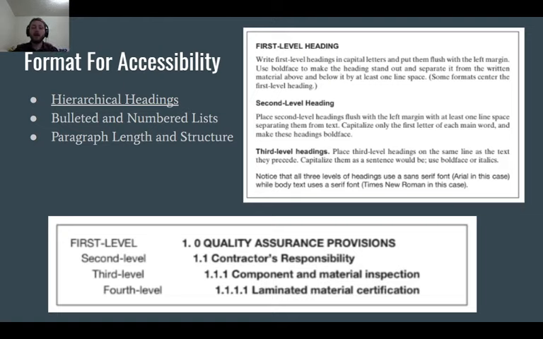they actually tell you what is being gone over in that section. So, for instance, the first level, 1.0 quality assurance provisions, because it's 1.0 and not the rest of them, and the indent is at the very left side, and it's generally pretty short, you can probably suspect that that's going to be more of the introduction or more of the highest level of your organized information. And then once you work your way down 1.1, 1.11, you get an idea of what kind of information is being presented to you based off of how it's organized in your essay.